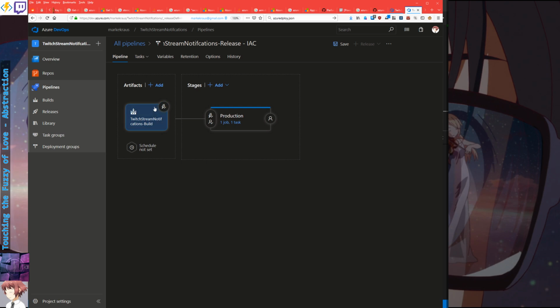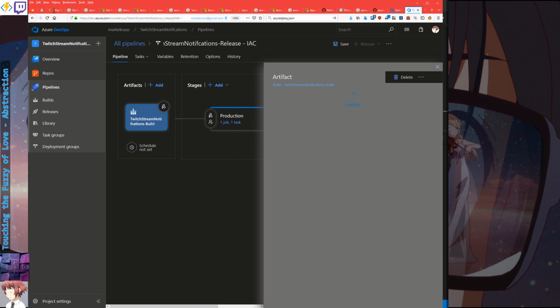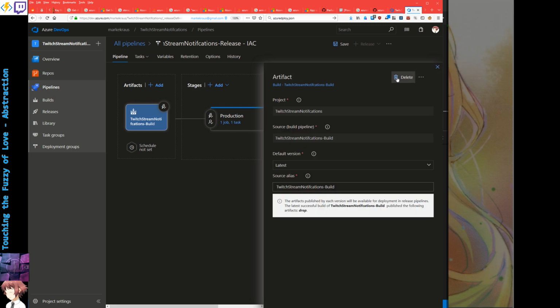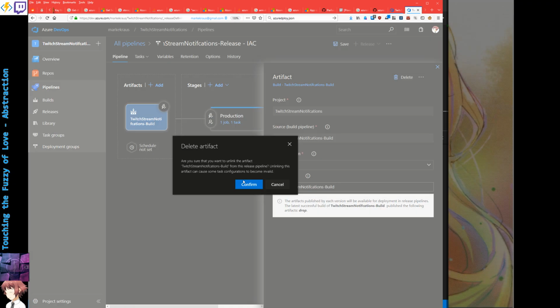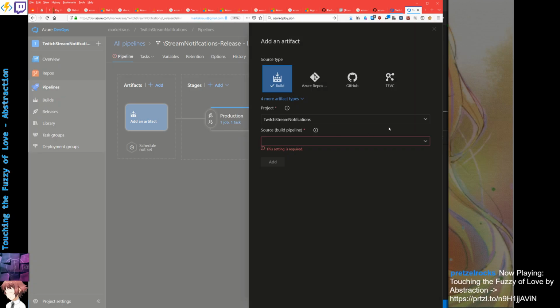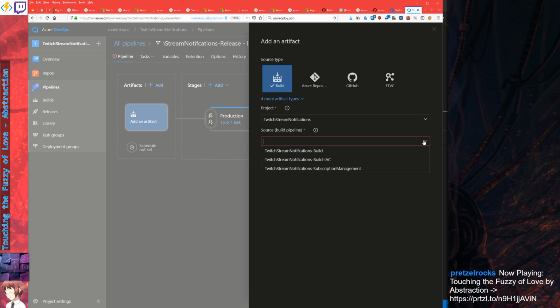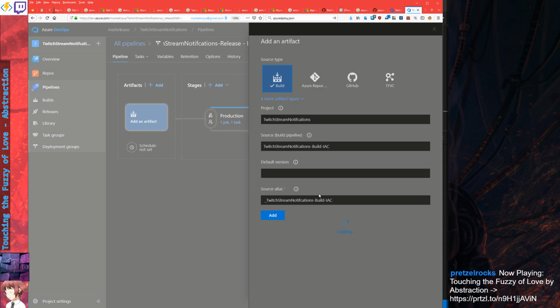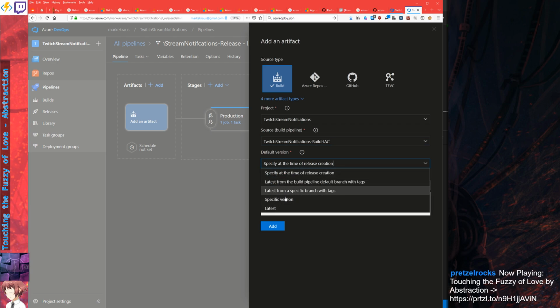Need to update the artifact that it's triggered from and remove this one. Add an artifact to use the build that we are working with here. Use the latest.